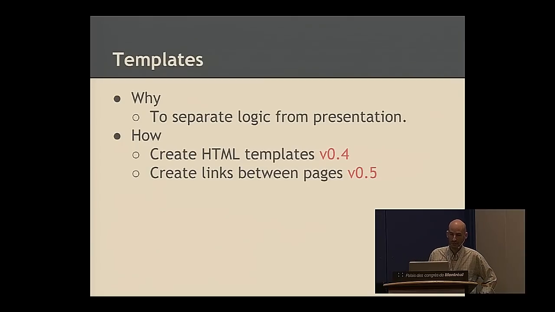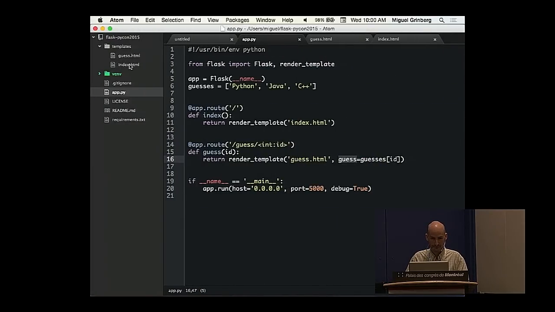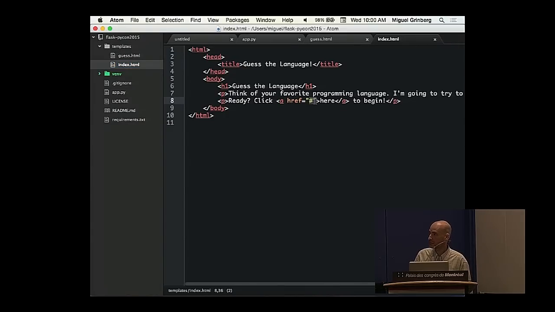Something that's very common, all applications do this, is they link pages, right? That's what you're basically doing when you're in a web application: clicking links and going from one page to another. So we need a way to link pages. So let's look at that non-functional link that I have in the main page and see how we can make it work. The straightforward way to do this would be to just go to the template, and right there, in the same way I'm typing URLs in the address bar of my browser, I can just type a URL here. I can make it slash. Well, we don't have too many options now, but let's say I could do this, and it will work just fine.